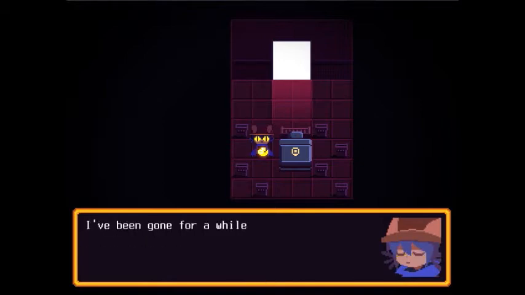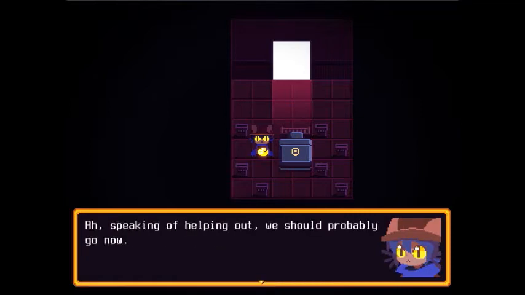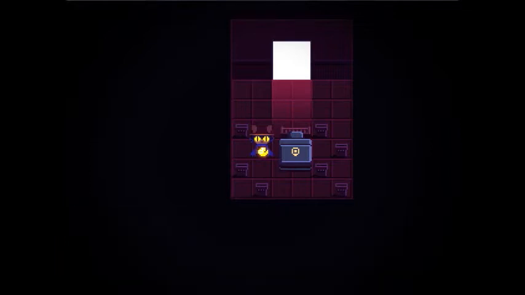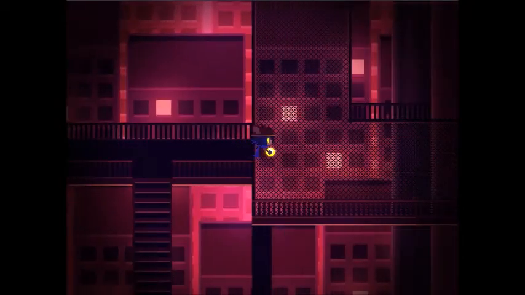I miss everyone. I've been gone for a while, haven't I? When he comes back, they're all just skeletons in a full-on apocalypse. Yeah, I was gonna say the apocalypse has come. I wonder if they're worried about me. Oh, speaking of helping out, we should probably go now. We go to the elevator, he's like a fucking old man.